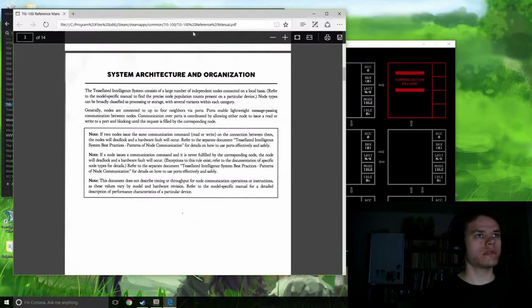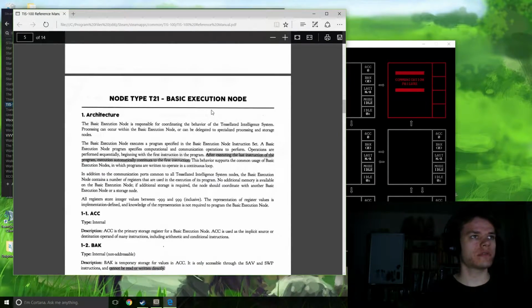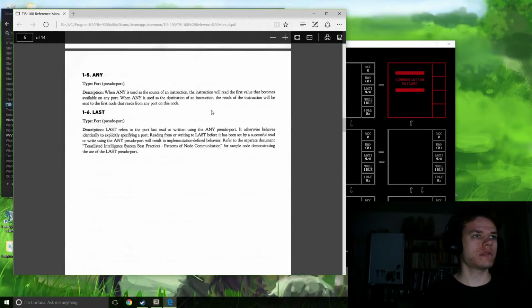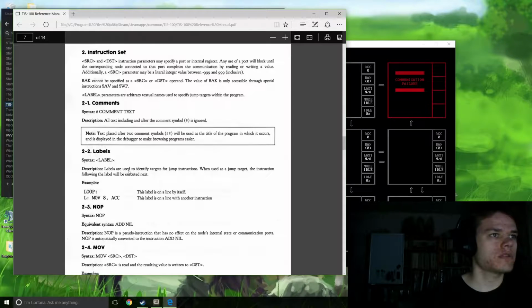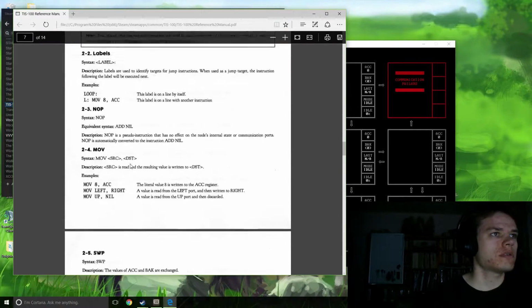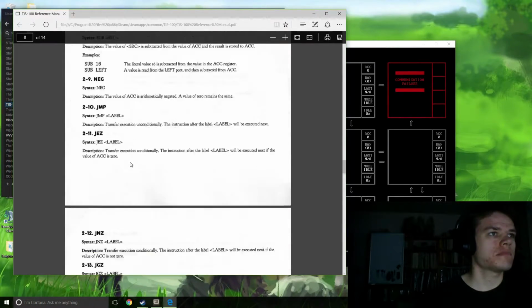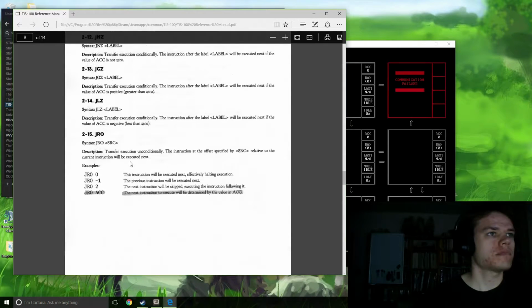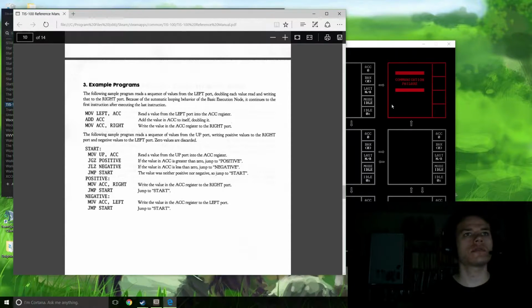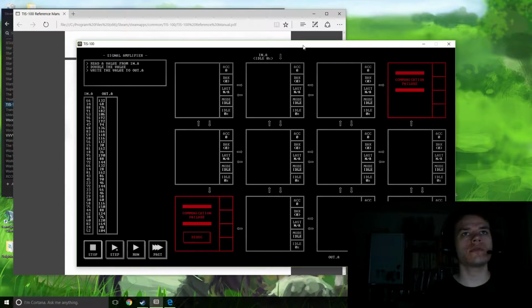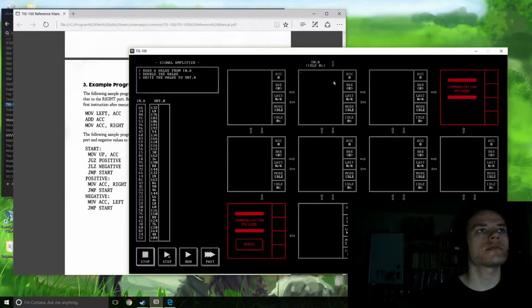Instructions, comments, labels, jump, so I get jumps. Oh, each has their own accumulator register. Yes.